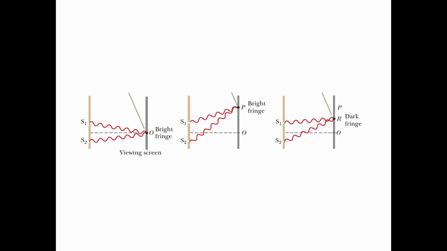Why does it happen? Because now the distance which the electromagnetic waves travel from both slits to a given point on the screen will be the same. So these two waves are in phase, they travel the same distances to point O, and that's why at this point O on the screen they also remain in the same phase. If they're in the same phase, they enhance each other and create the so-called zero order interference maximum. So this will be the bright fringe at the center.